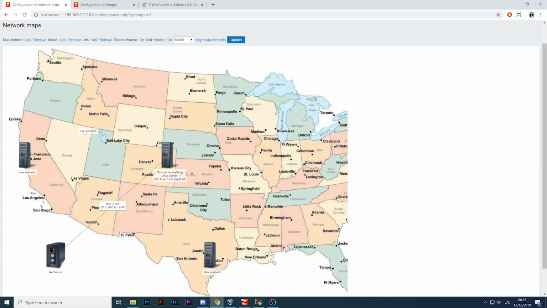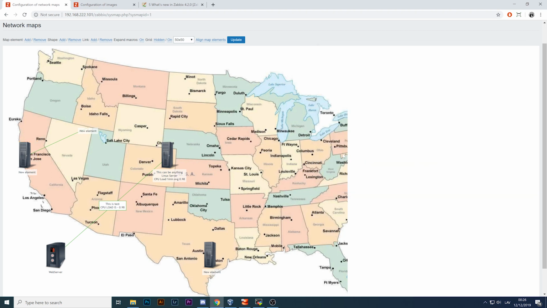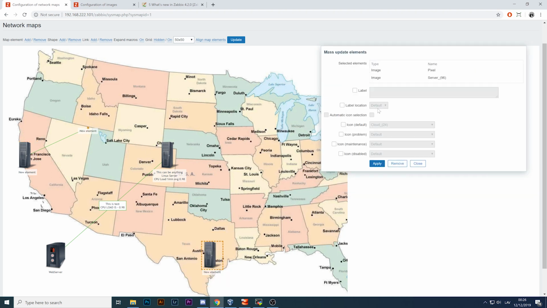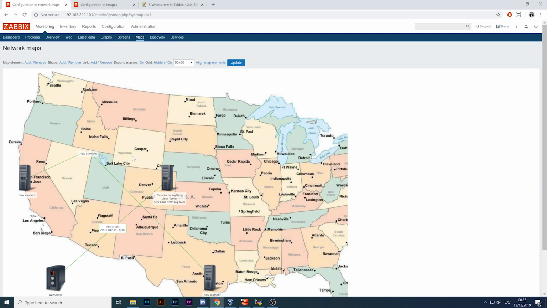So leave the element for the beginning. Now I can select these two and add a link on them. There we go. Apply, then I can select these two and again add a link on them. There we go. Click apply.